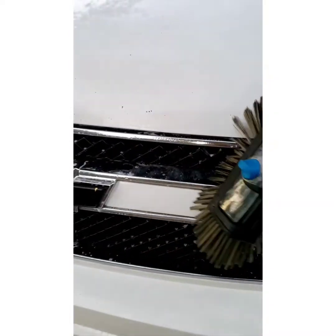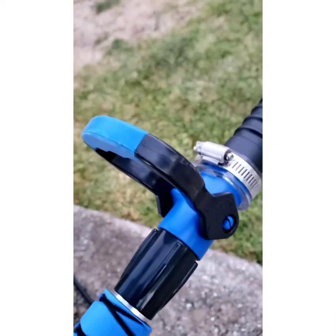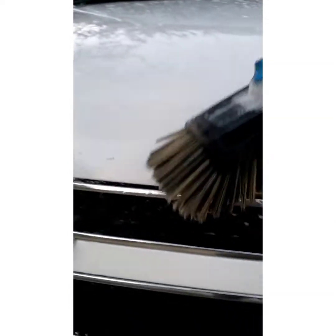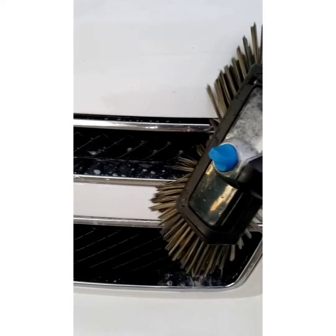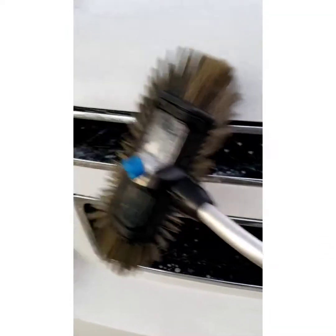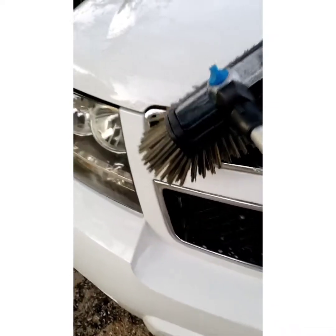So here I am. I've got the reservoir filled up again with some car wash. You can barely hear water coming through that valve. I got it ever so slightly opened, just enough to get the water to just dribble out. And you can see here, you get suds coming out, so the car wash is coming out, but you have to turn the valve on very slightly, and then it'll be fine.